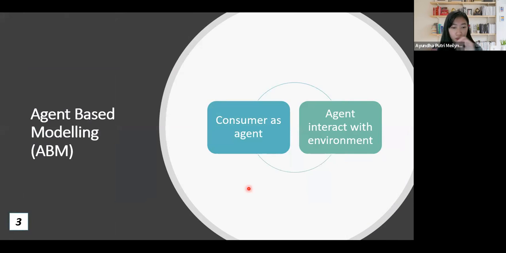The method that I chose to observe this phenomenon is agent-based modeling. Agent-based modeling is a bottom-up approach to understanding systems, which provides a powerful tool for analyzing complex non-linear markets. The method involves creating artificial agents designed to mimic the attributes and behavior of their real-world counterparts. The simulation output may potentially be used for explanatory, exploratory, and predictive purposes. In this model, the customer is considered an agent, and the agent interacts with the environment.